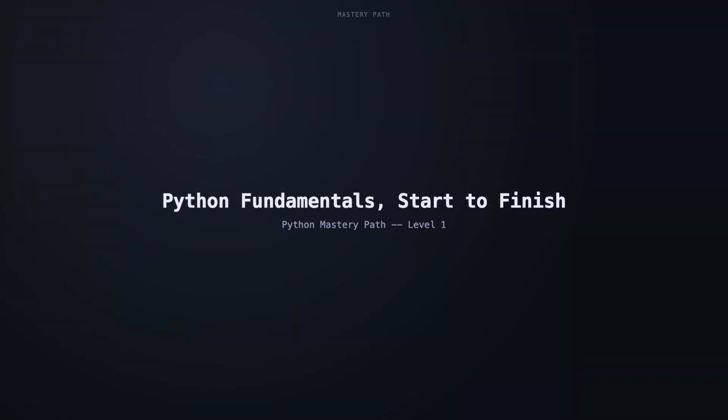Python's Level 1 track builds the foundation everything else stands on, and this video walks through 5 of its 10 modules back to back, the sequence that takes you from knowing nothing to writing real, working scripts. We'll cover variables and operators, control flow, functions and scope, core data structures, and error handling, each one building directly on the last, so stick with the order even if one topic feels familiar already.